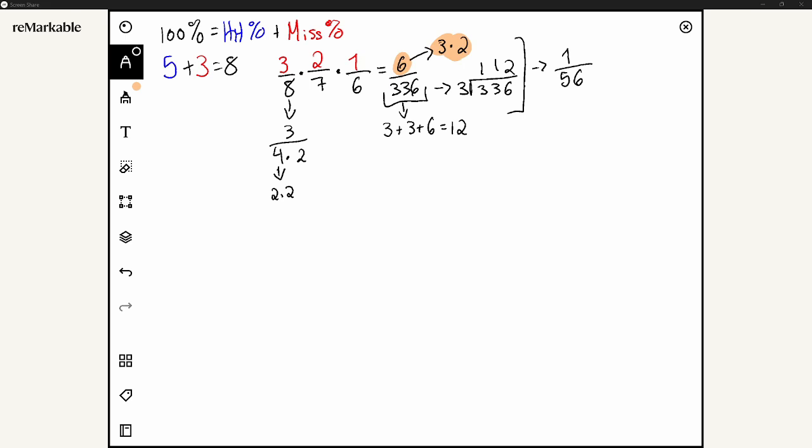Another way you can make your life easier is, let's take a look at these numbers. Now, one of the things that you probably remember is that you can multiply in any order. Initially, that doesn't really help us. Keep in mind that fractions are just division. Hopefully, you all remember that. And division is just multiplication, right? You can manipulate division in such a way that it is multiplication.